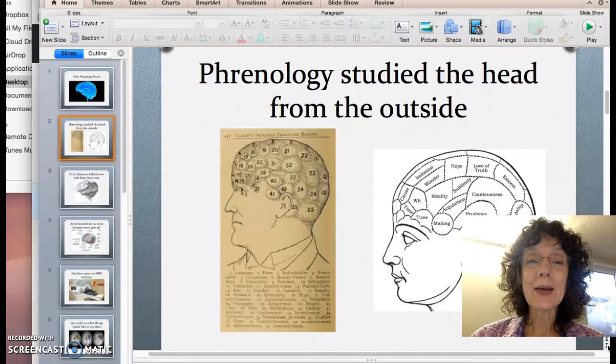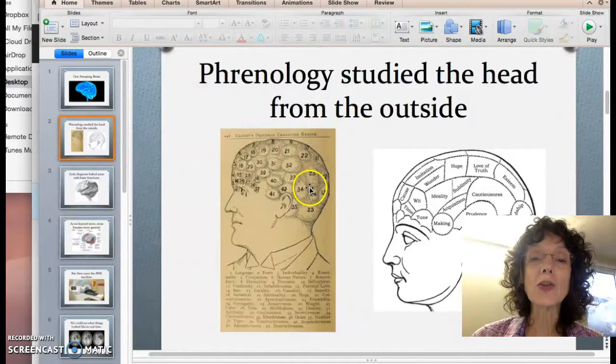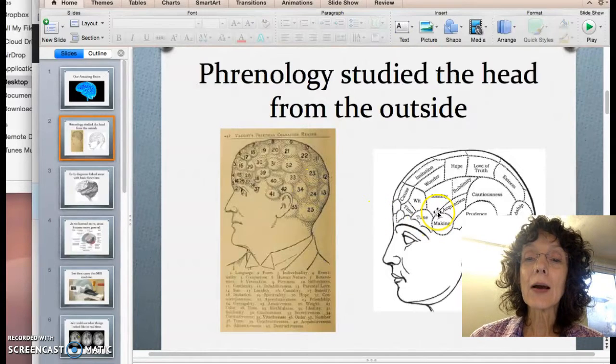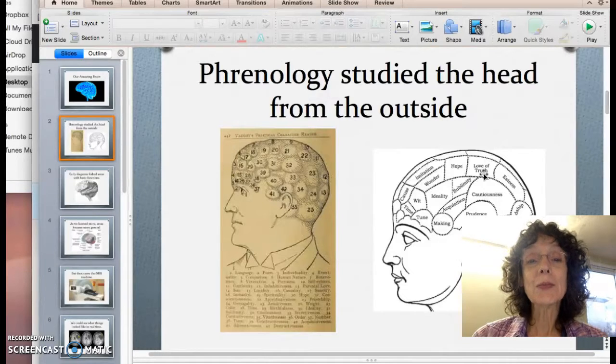In the old days, people tried to understand human behavior and human thinking by studying the outside of the human head. Notice these lovely phrenology bumps. And we have in this picture wit, tune, ideology, sublimity, hope, love of truth. And if we just knew how to read those bumps, so they thought at that time, we could understand what people were thinking about and how they were thinking and how they tended to think. Of course, reading the bumps on heads has long since gone out of style.